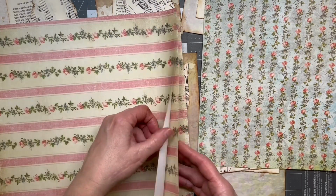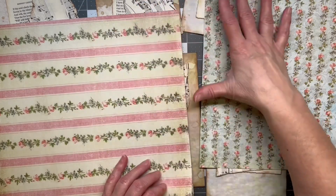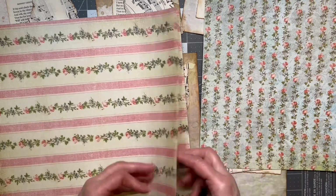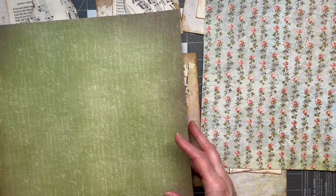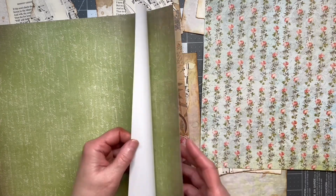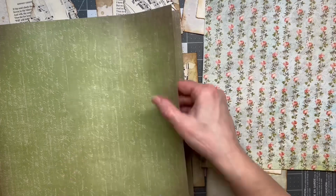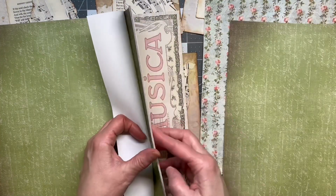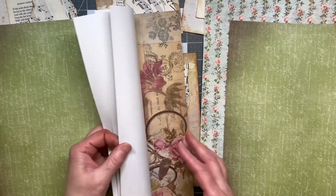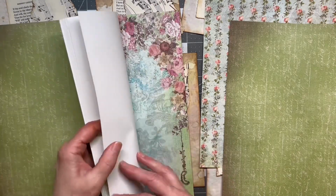This one's also quite nice. I just don't know, I feel like I don't know what I'm doing yet. I think I want a closer together background. And also, I feel like the more I simplify it, the easier it's going to be. This is really pretty too. Just grab that one out. Like I said, don't know what I'm doing. Flying by the seat of my pants, as usual.